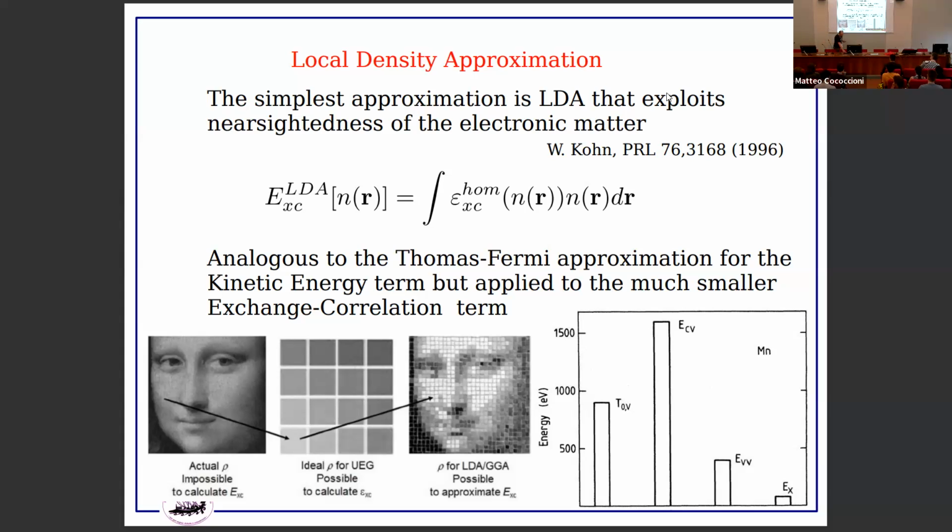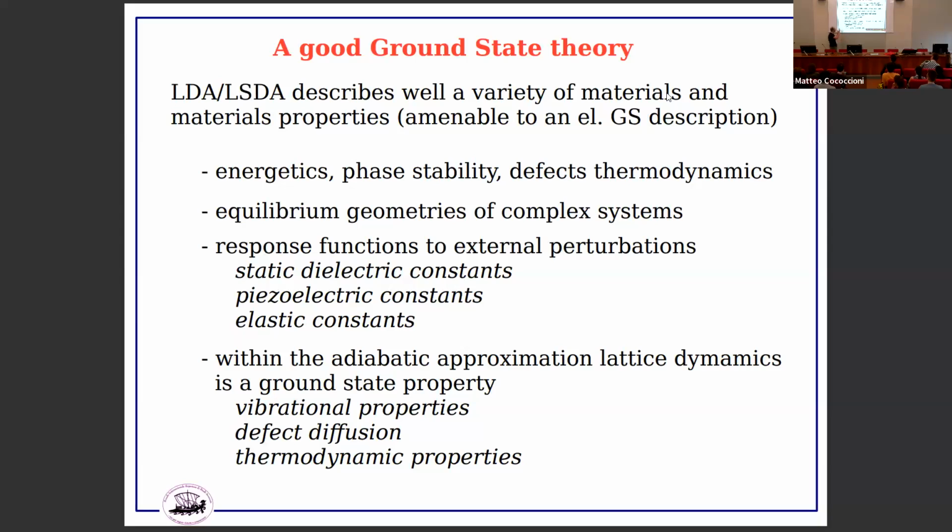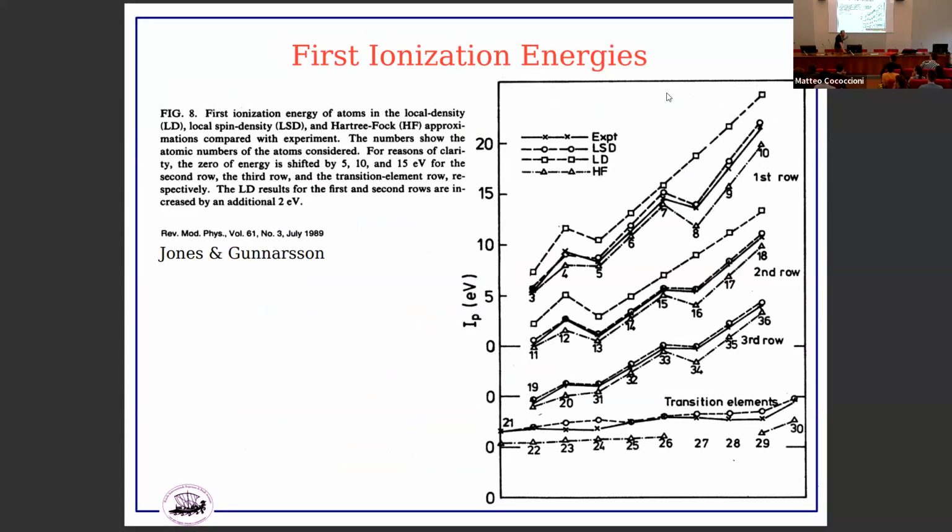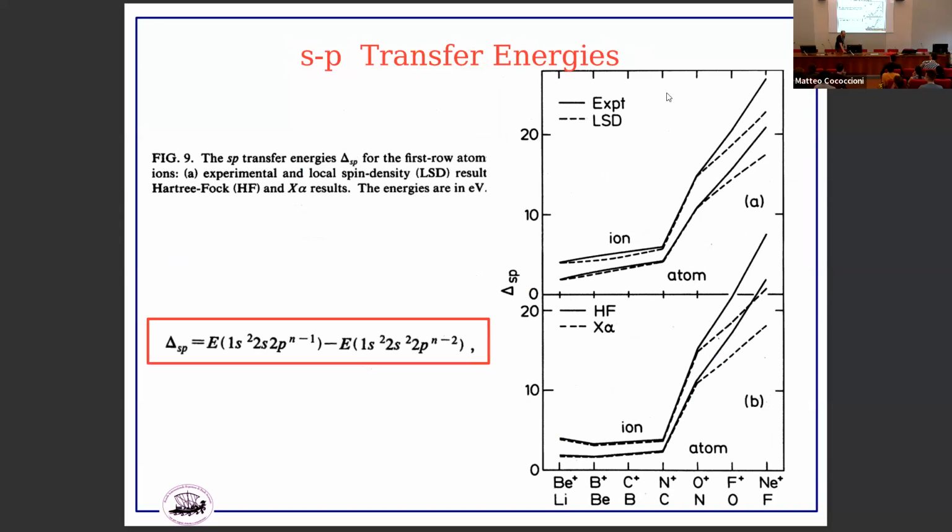And this was fine. People were happy for a while, and we had energetic stability. Many things can be computed and were reasonably satisfactory. In general, the results that you obtain are superior to Hartree-Fock. So in this sense, people were very happy at the beginning. There were problems, but also energy transfers between different energy levels in atoms were better than Hartree-Fock, and compare better with the experiment than Hartree-Fock.